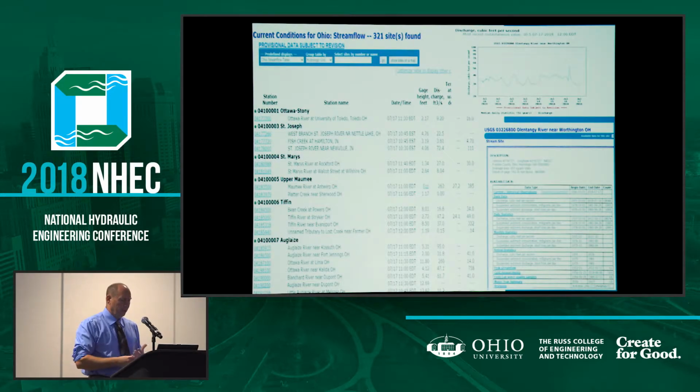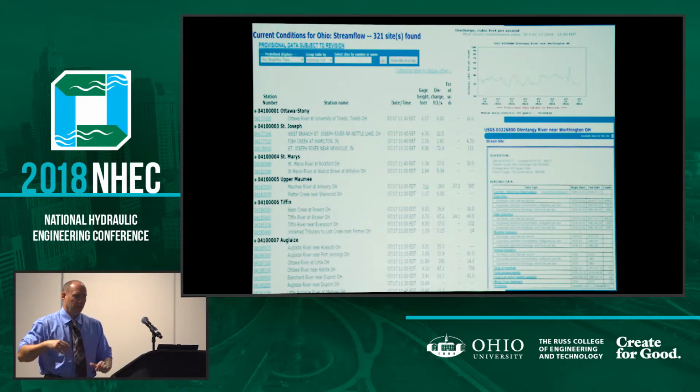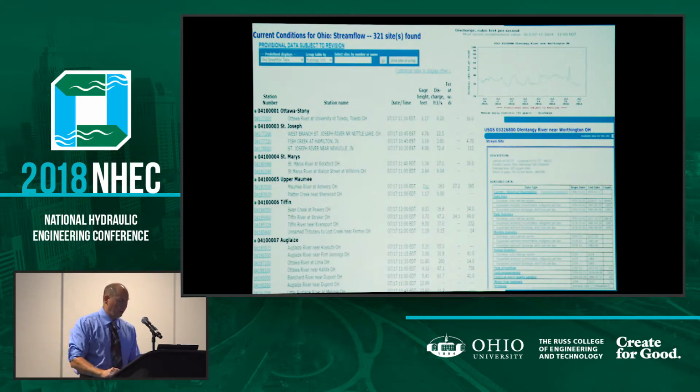So this is the type of data that you see here for the stages, or for our sites. You see on the left-hand side the site name, the site number, and date and time. And then you'll see first gauge height. Again, gauge height or stage is the primary piece of data. The discharge off to the right is what is calculated.